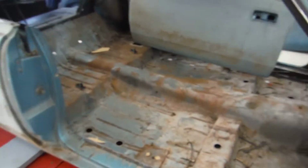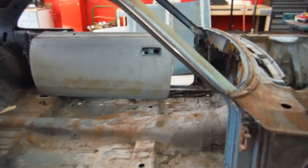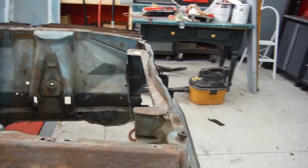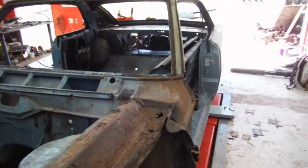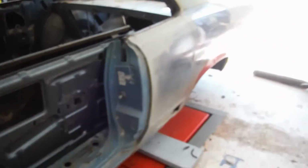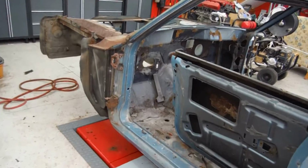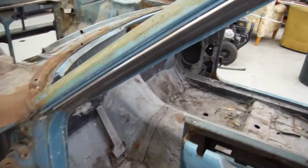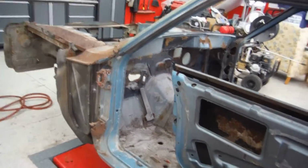Now, you're probably wondering why this car. Well, this car was given to me by a good friend of mine, and for the last 4 years of its life, it was just sitting in a field. Before that, it was sitting in a barn, and it was in such good shape, I just couldn't pass it up. So I decided to take it and do something with it. And I really like resto mods, so that's the path that I'm going to be taking with this.